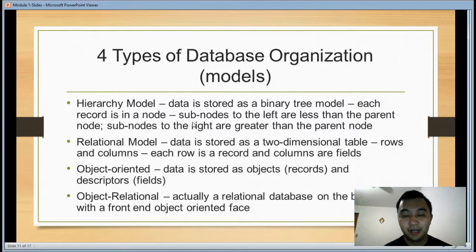The child will automatically inherit all those attributes such as hair color, eye color, height, and blood type. You don't have to redefine those attributes for the child. The child automatically inherits those attributes from the parent.